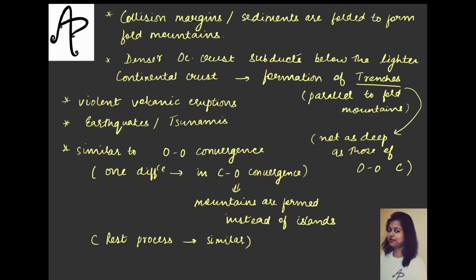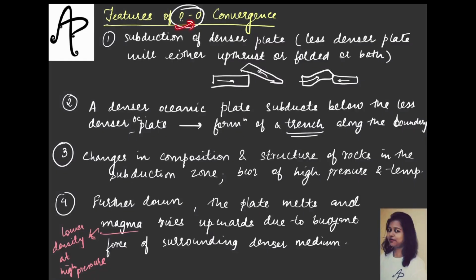So what we'll do is, I'll take you to the slides that we have used in the case of oceanic convergence only, so that we just quickly see these features. We have seen the steps. So the similar steps will go for the oceanic-continental also. So let's quickly revise from this slide only.